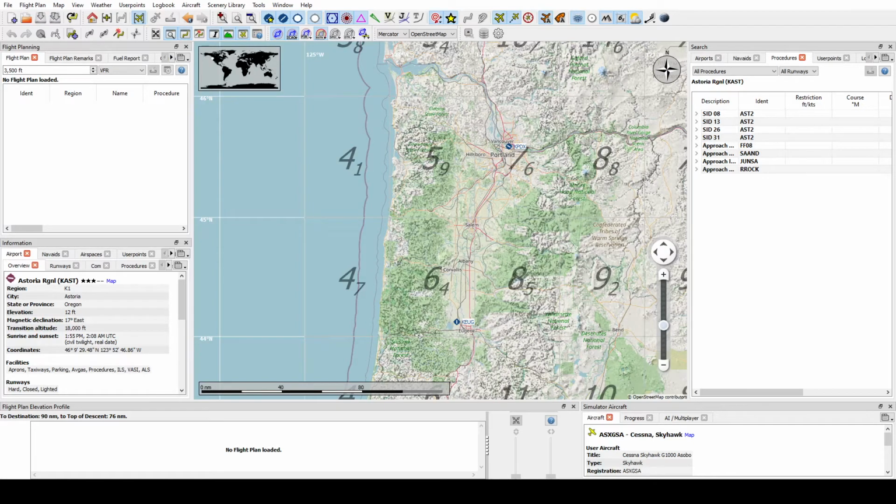Good evening, this is Thursday and this is Sam, and I'm here in Little Navmap, and we're going to do a short little trip in Microsoft Flight Simulator from Corvallis over to Newport in Oregon. So first in Little Navmap I'm going to create my flight plan just to show you in there, and then we will create a flight plan in Microsoft Flight Simulator.